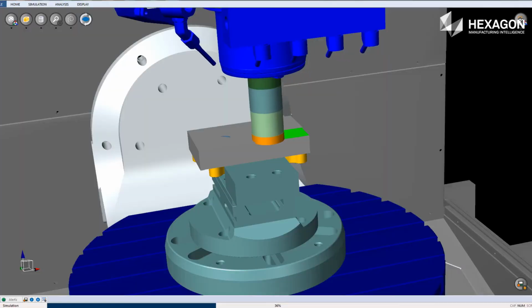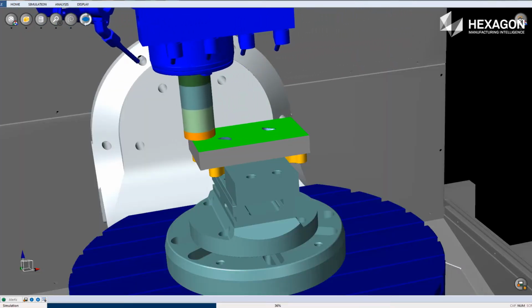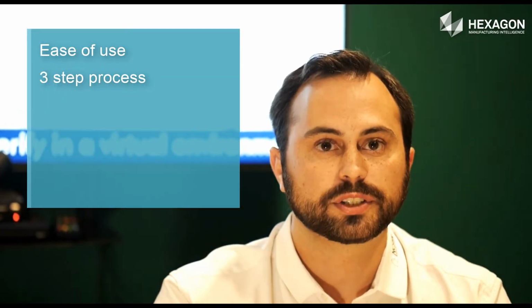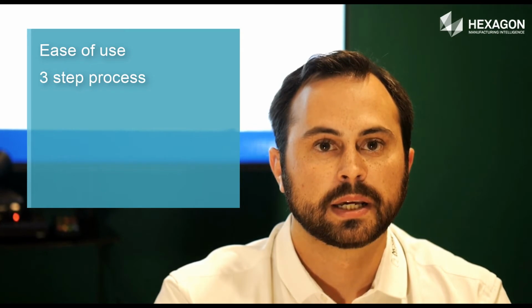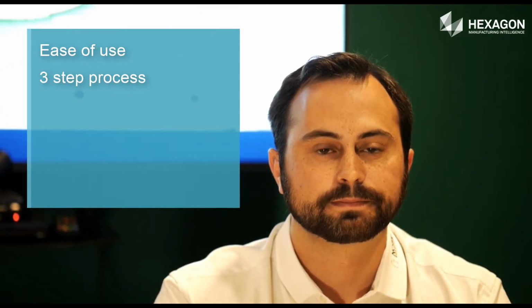And step 3 is called dimensional analysis. It's exactly what you do on the shop floor when you measure the part after the first piece is made. You check to see whether you've forgotten tool offsets or if features of the part are out of tolerance. And those are the 3 steps that drive the G-code validation for programmers.